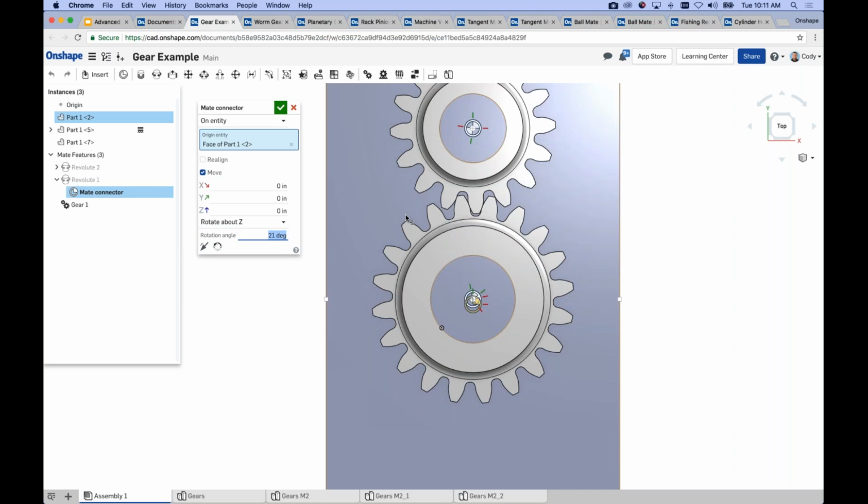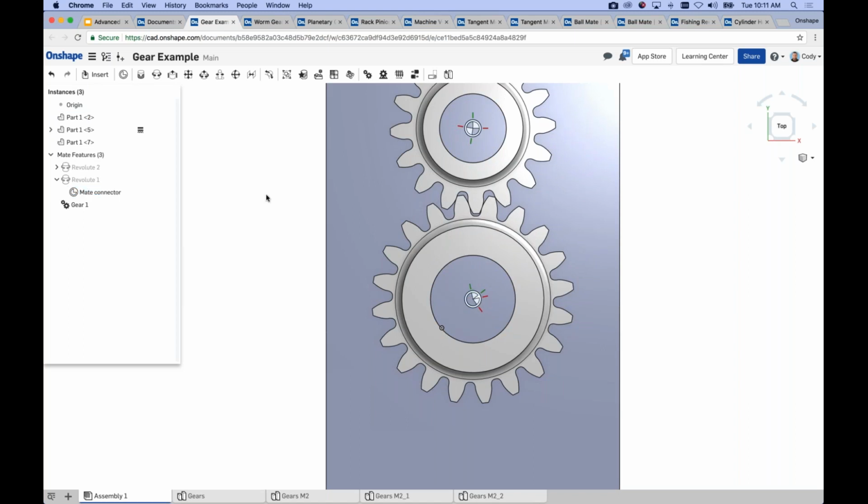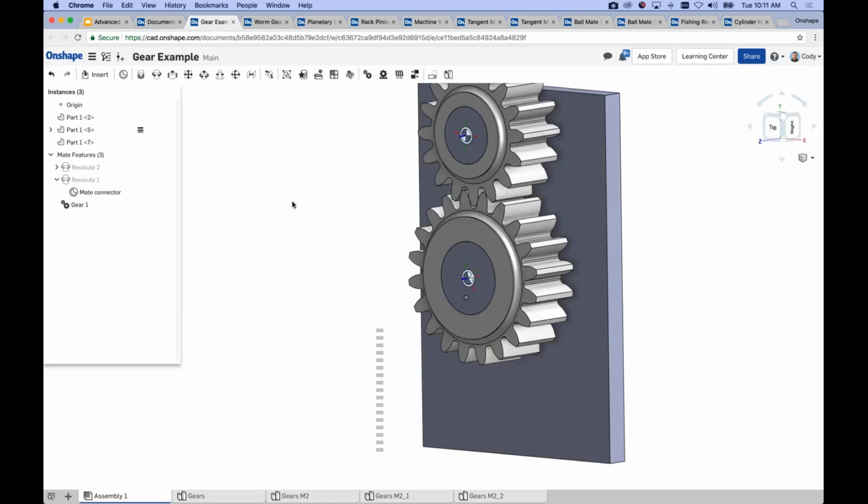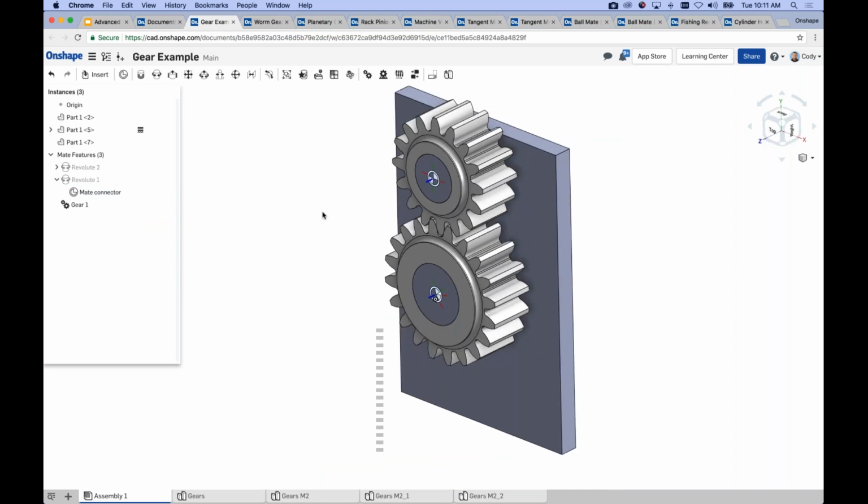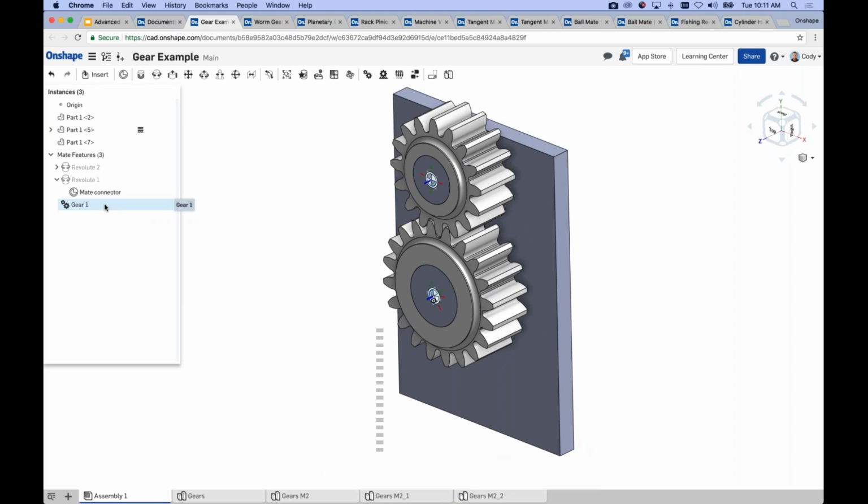Chances are you'll need to rotate one or the other to get the teeth to align correctly, right? So that's just kind of an aside. It's a gear-specific tip that I have for you, but you can right-click, edit a mate connector, rotate about the Z until the angle lines up and the teeth line up. Right? So that's a simple example of a gear relation.